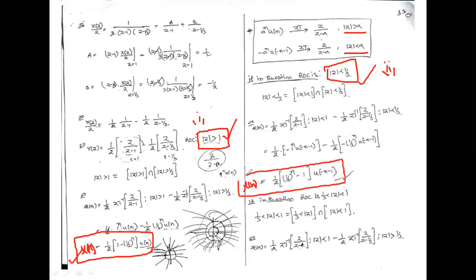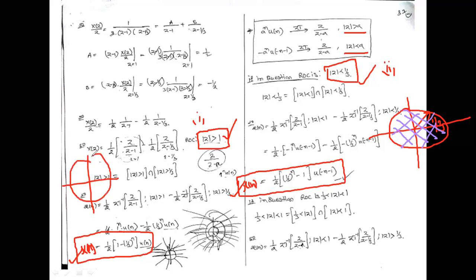X of n is equal to, when the ROC is z is less than 3. Z is less than 3. Both inside the circle. Greater than means outside the circle. That is inside the circle with the radius of z is 1 by 3, with radius 1 by 3 here. So totally inside the circle only. The ROC is inside the circle, the region of convergence. Okay. And this ROC is outside the circle with the radius of 1, outside the circle here. The ROC is z greater than 1.